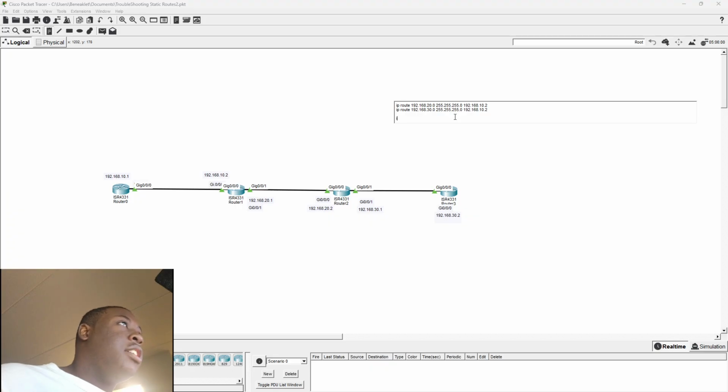Summarized routes make this much broader, because the static routes are very specific. If we had a .40 network, it wouldn't go through either of those, because they're more specific. But if we did 192.168.0.0, that means any number in this position, because .0 covers the range from 0 to 255. If we use .20, it'll go through. .30, it'll go through. .40, it'll go through, up to 255. It's completely scalable.